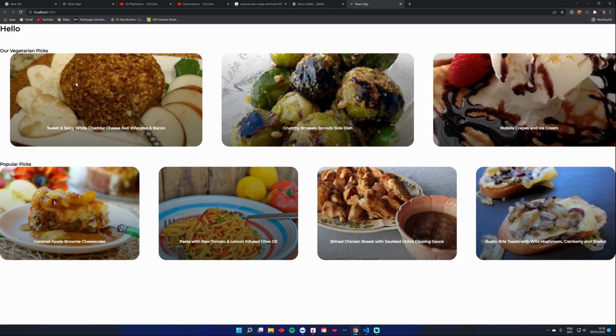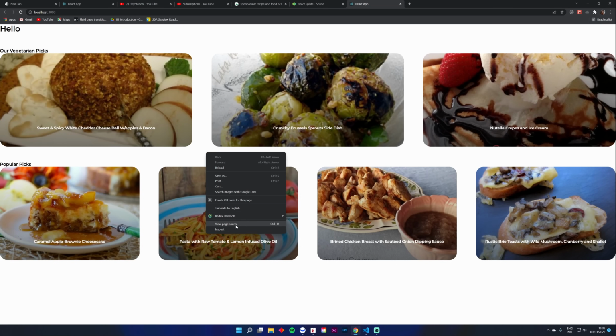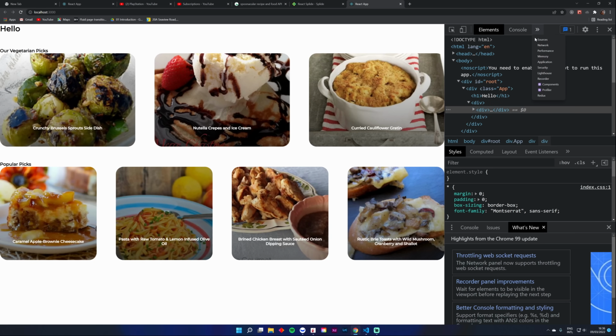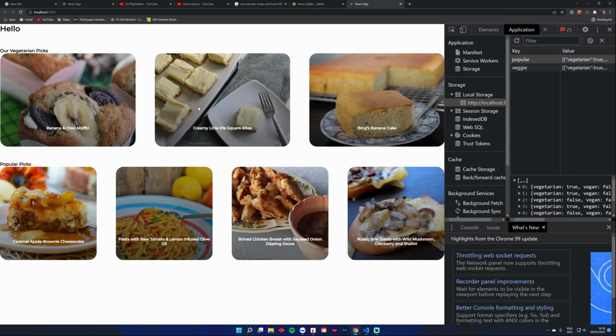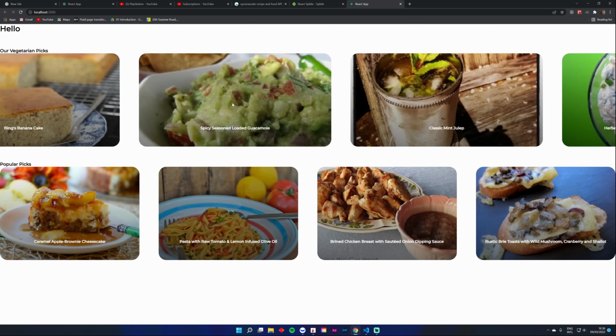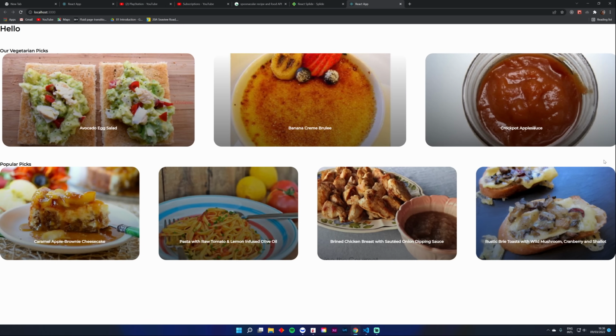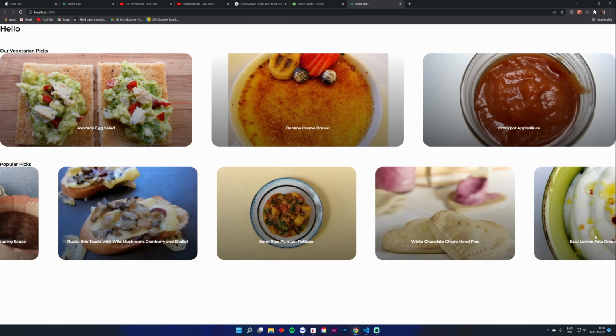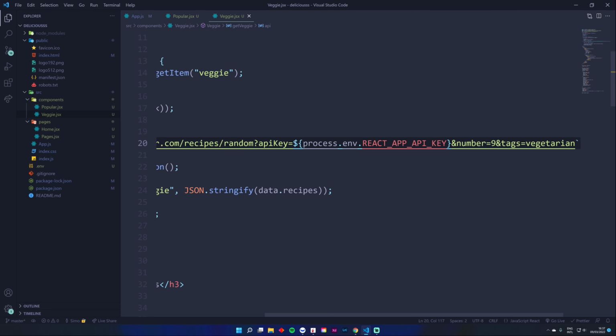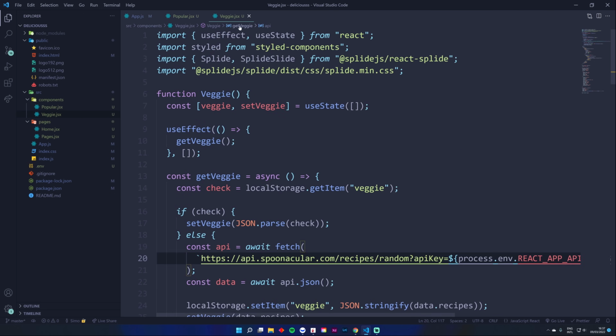So now this is saved in local storage, so it's not going to modify anymore. So we need to go here, go to, where is it? Application, local storage, go to the vegetarian one, hit delete, and then let's do another refresh. There we go. Now we have veggie stuff. Cool. Perfect. All right, this is looking quite good already. I like it. Okay, so that was quick. That was done as well.